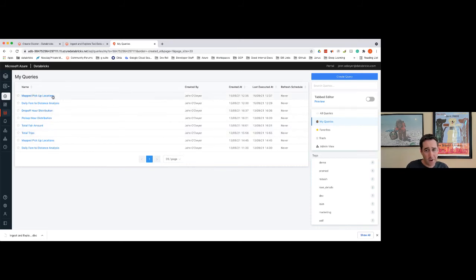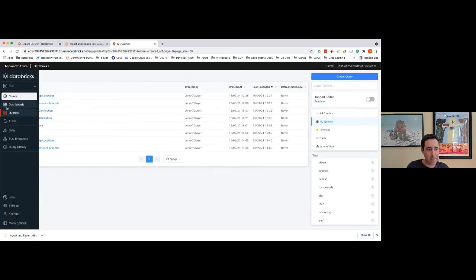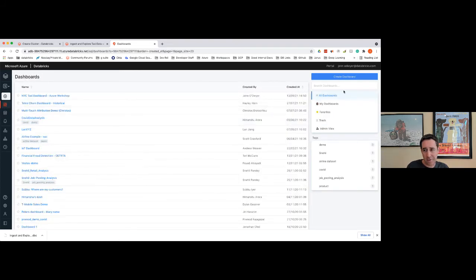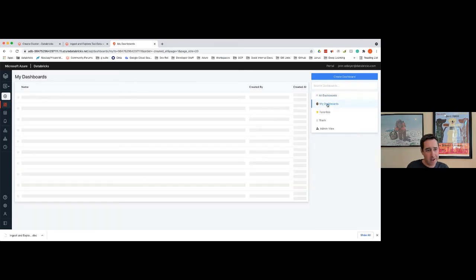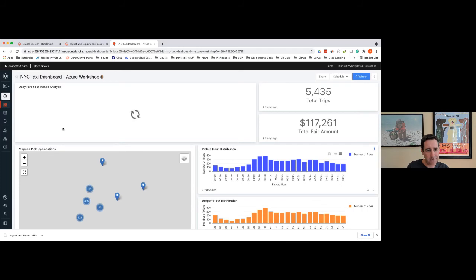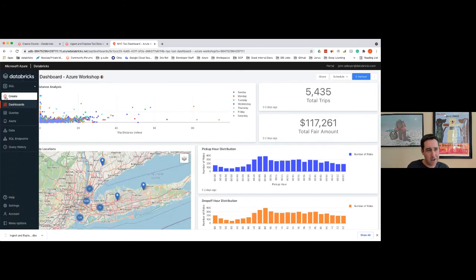So these are available for anybody to see now. Anybody that you give access to can go in and use these. They can edit them if needed and collaborate with you on them. Really cool. You can also make your own dashboards associated. I've already made one here with all of this data in here, but I did want to also show you how you can easily do that.